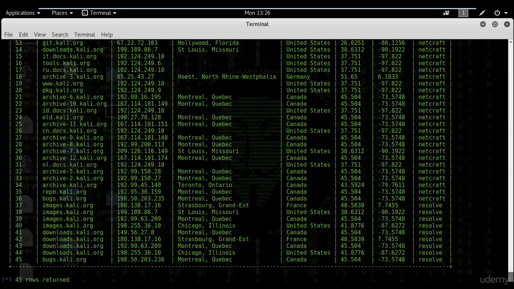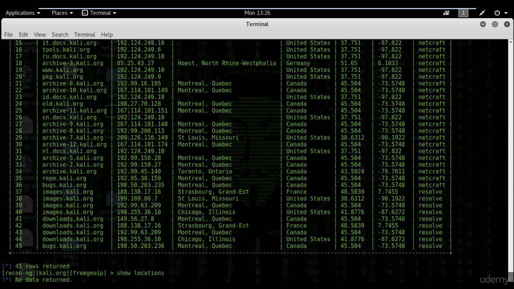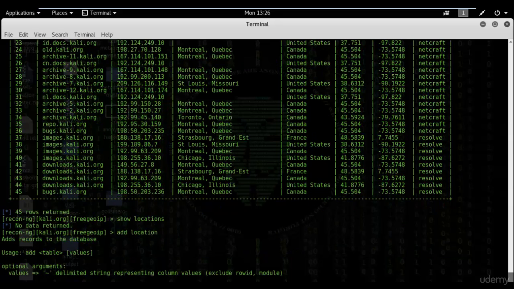Show locations. There is no data available. That's why I have to add a location. Just type add locations. Now that's right.